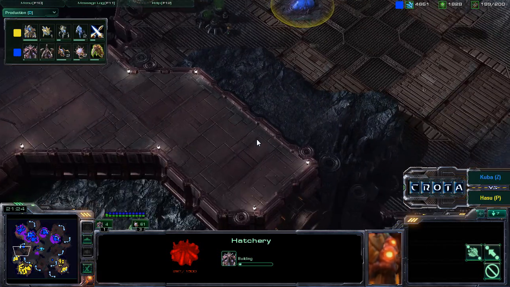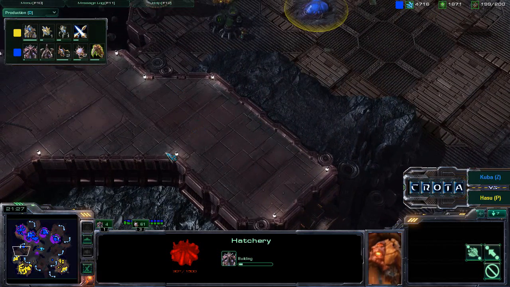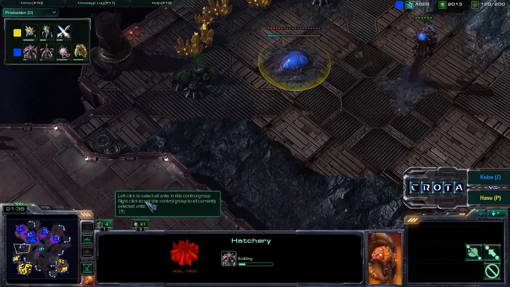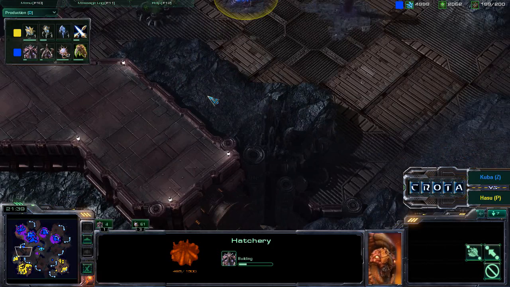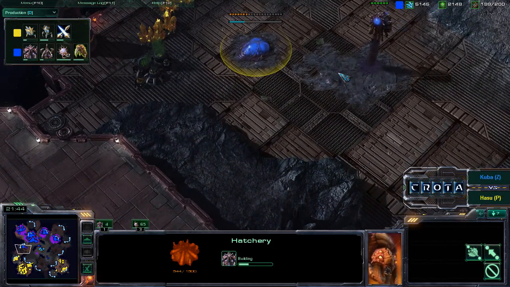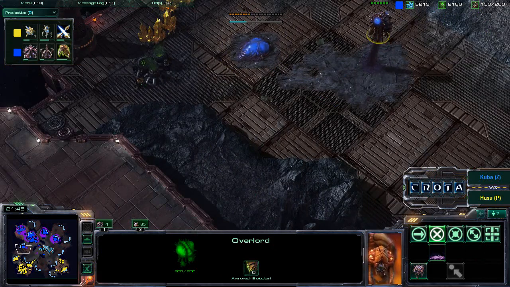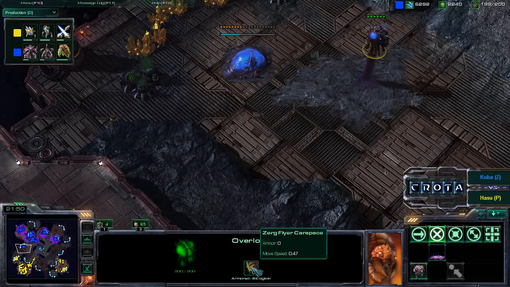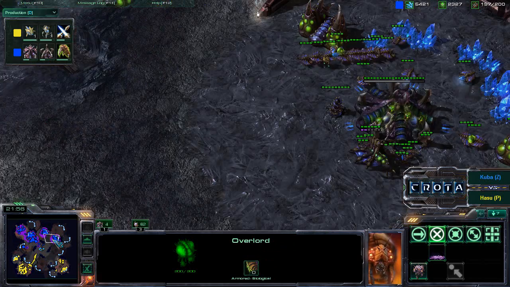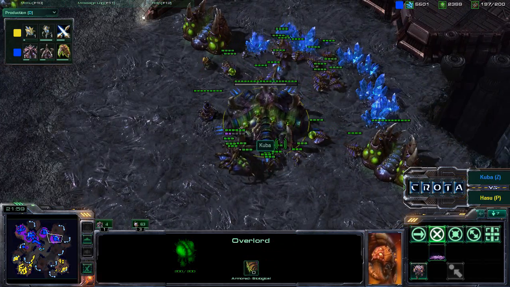Kuba taking this expansion, especially with those Colossi that could rock in from this direction over here, and then just start raining damage onto that hatchery. Stalkers could blink up and down pretty easily as well, and then do a nice tactical retreat, but there are also Overlords that gain sight onto that high ground. The Overlords do not have that movement speed upgrade. We are going into Hive Tech, so we may actually see Ultralisk or perhaps Broodlords.